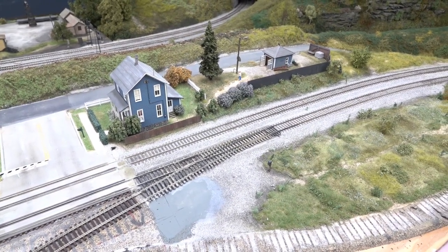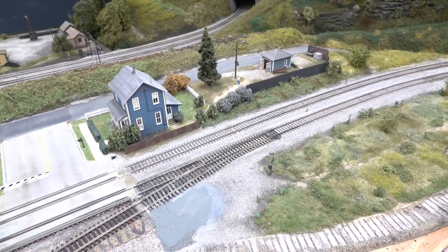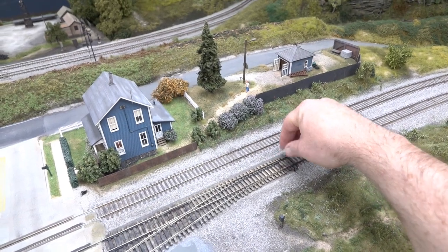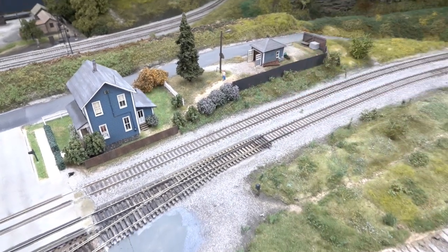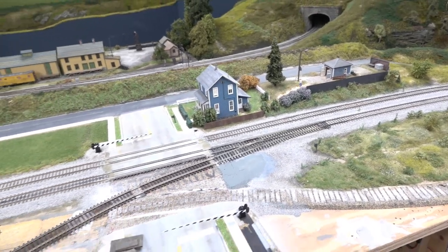Yeah, I got to clean the points a little bit, doing some painting. A typical tortoise, and yeah, I got to get in there and clean things up a little bit, because I was in there doing some paint and whatnot, so I just got to clean it up, but good to go. Okay, so there we go.